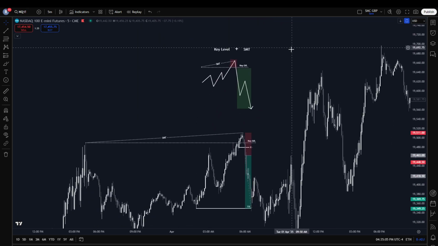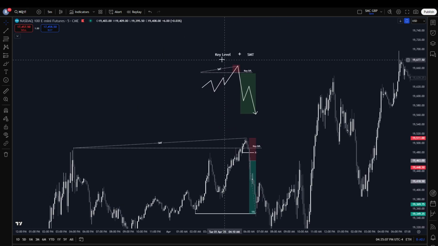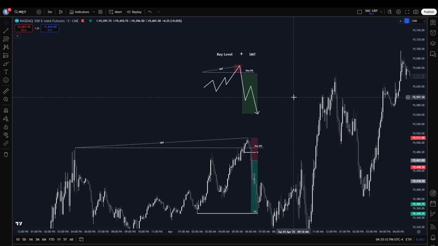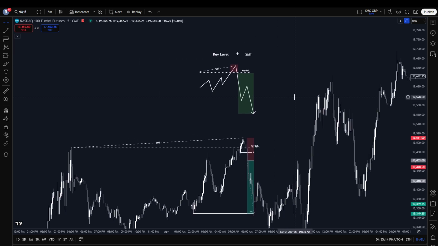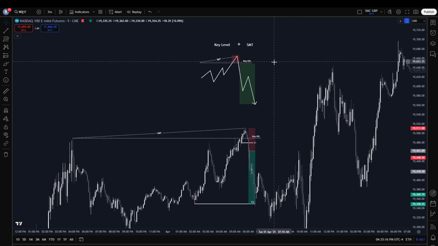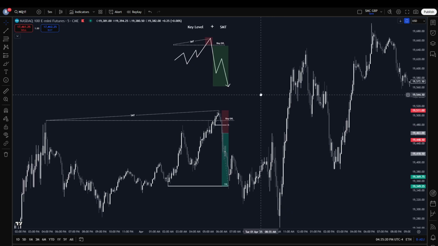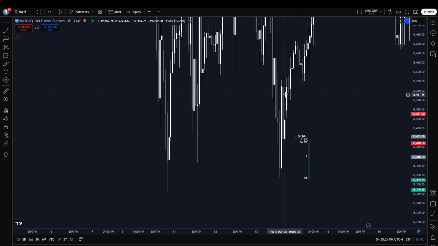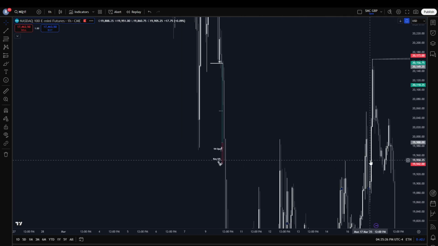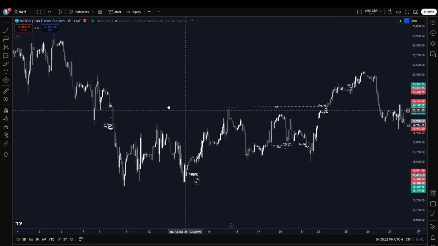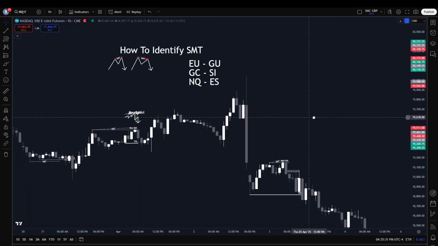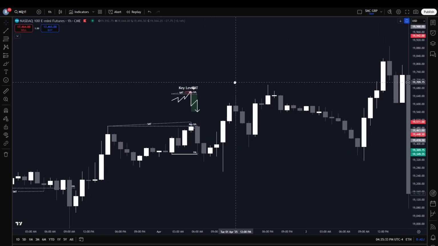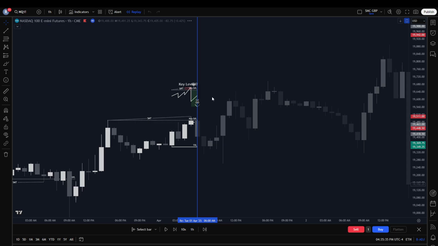So let's go and take a look at this on the live charts, right? Again, key level plus SMT, as I mentioned earlier, to identify your manipulation. I cover that a lot more in depth in a different video. This video isn't really meant to cover that. It's just meant to be a really easy way to help you identify your SMTs. Okay, so I personally always start out by identifying my SMTs on the high time frame. Sorry, we got zoomed out here. All right, here we go. So let's replay this.